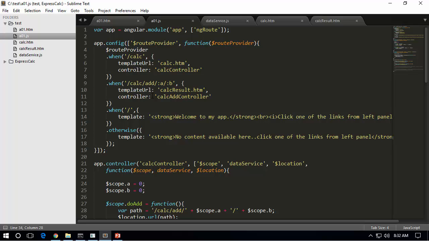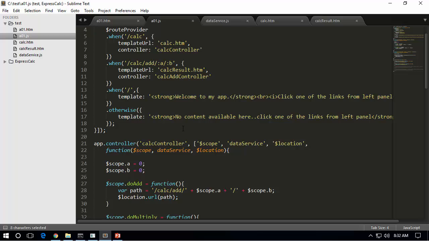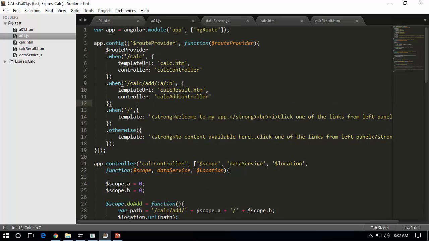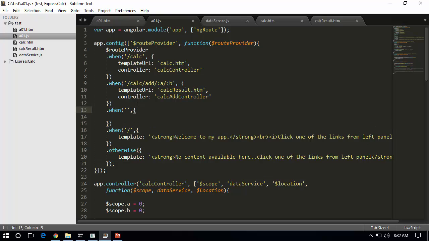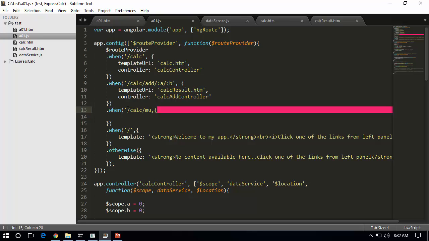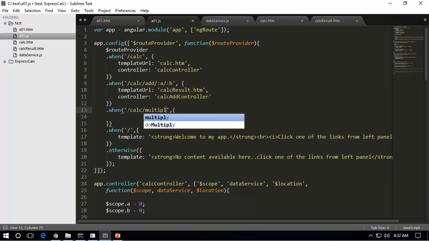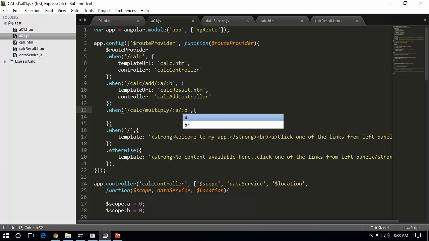So we do not have the calculate multiply route as expected by this one. Earlier I had add, but now I am saying a new route multiply needs to be made available. So for that purpose I need to add a new route. So I'm going to say when with an object, and this is going to be my route specification. In this case I am going to say if the route really asks for multiply, and with the values A and B. These two are compulsory values, which means those are not optional.